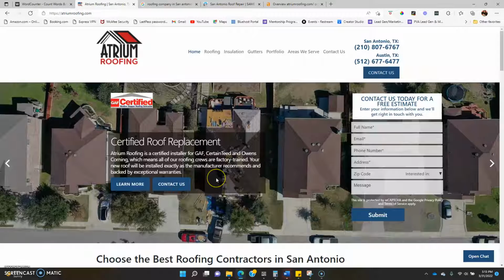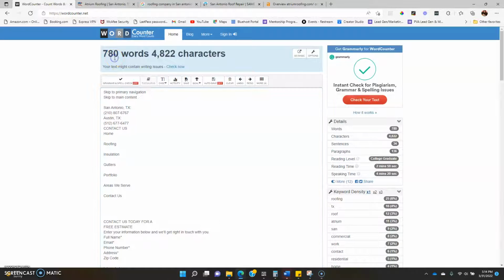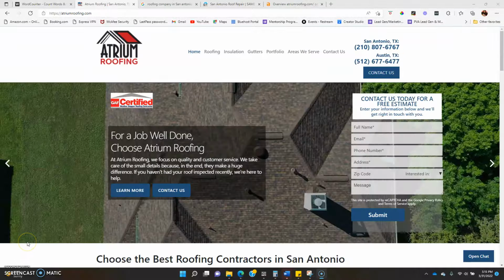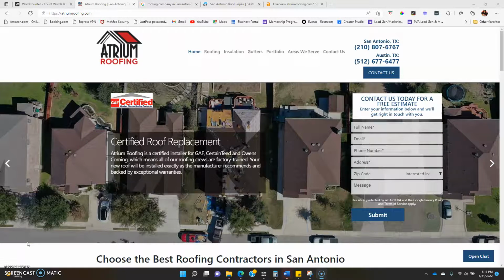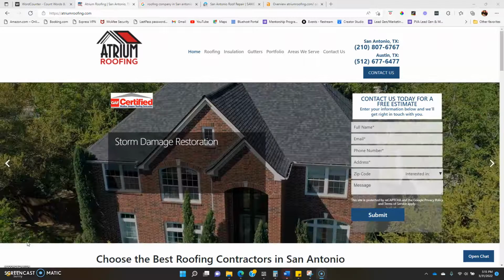If we look at your page, your word count here is 780. This proves what we usually come across, that content is something that web designers overlook.